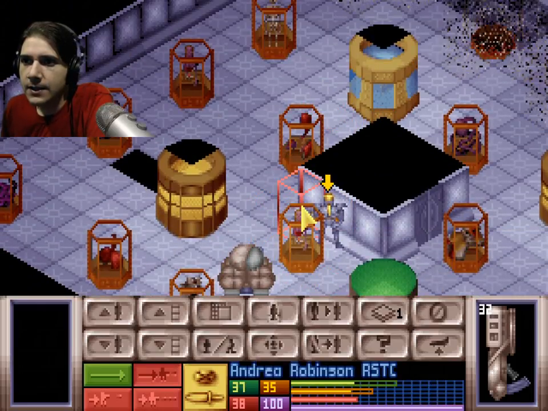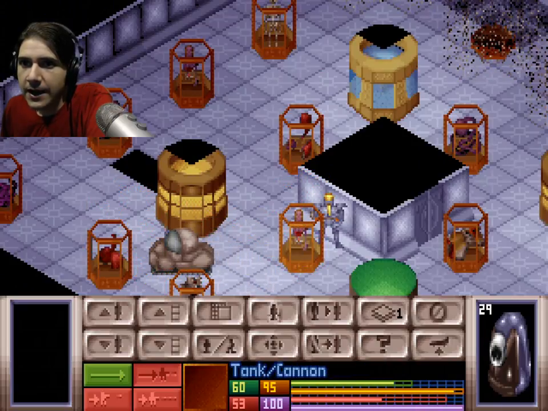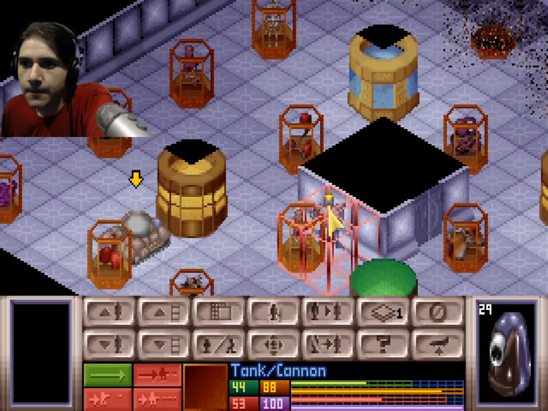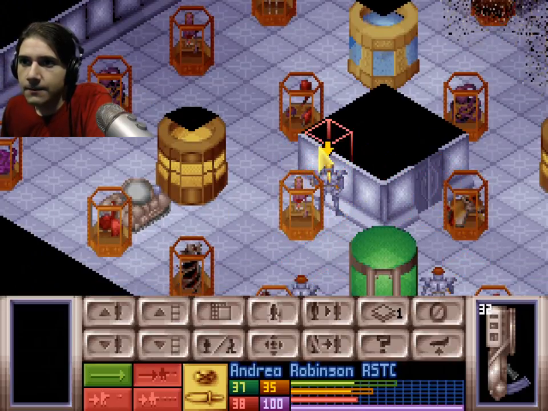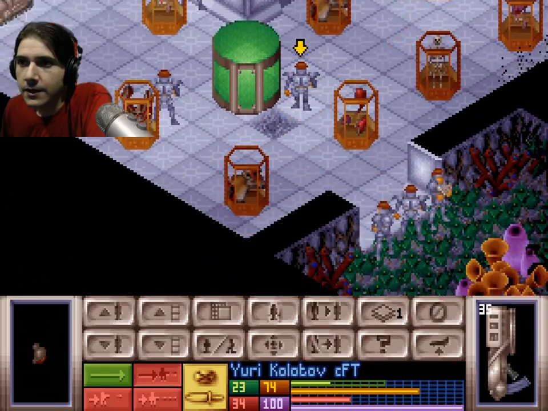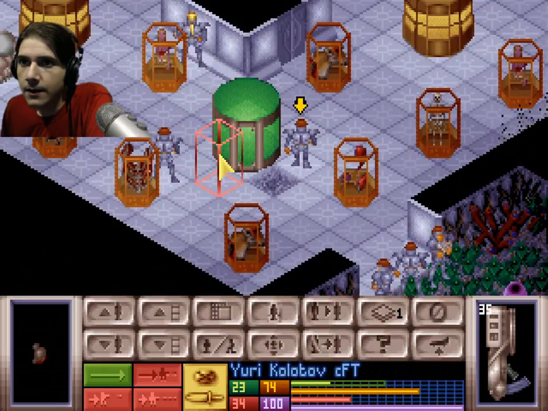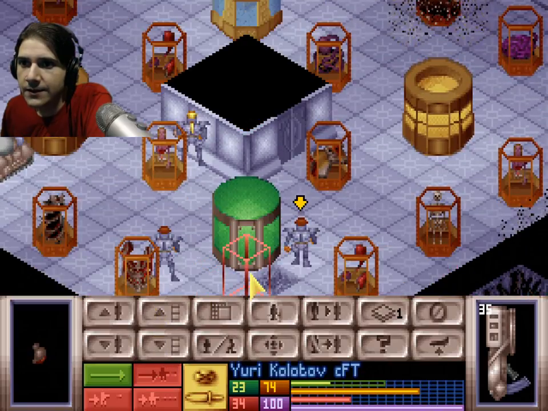Alright. Well, if I wanted to do that, I just screwed up in a big way. Tank cannon, get behind this. Andrea Robinson, hide here. Yuri. I wonder where that guy can see.